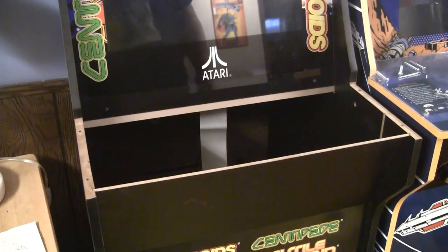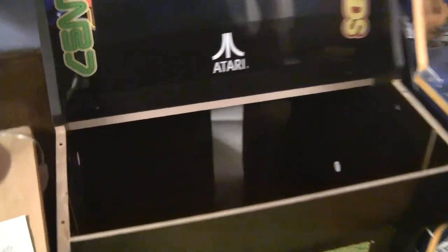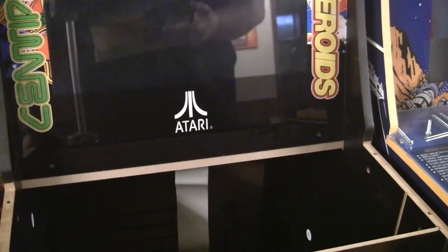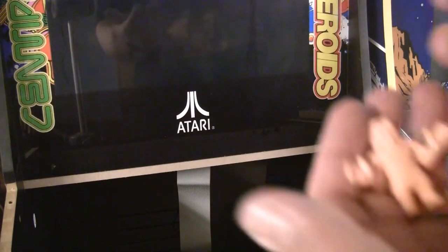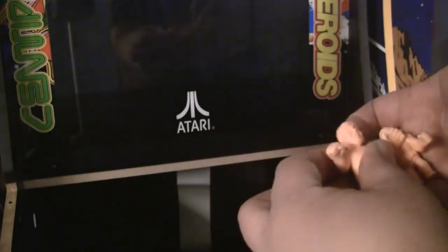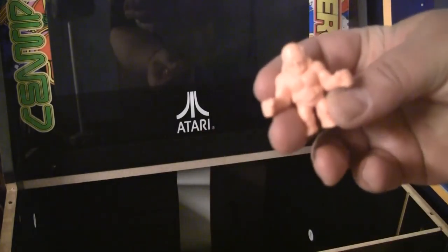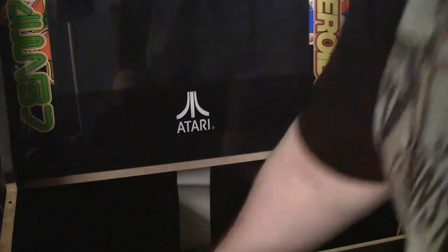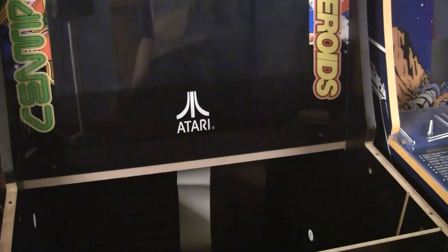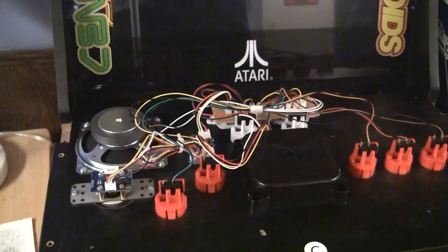Okay, a quick aside here. Whenever I have something like this opened up, I see that there's all this open space inside, and I always think I should put something in there as a little Easter egg to myself for next time I open it. So this time I'm going to put my WWF muscle figures in there, including the Macho Man Randy Savage. Oh yeah! And with my bad memory, I'll certainly forget about them. Next time I open it up, it'll be a total surprise.